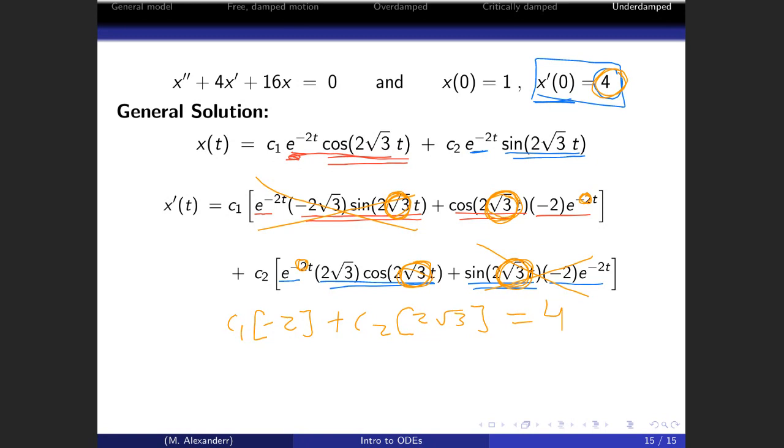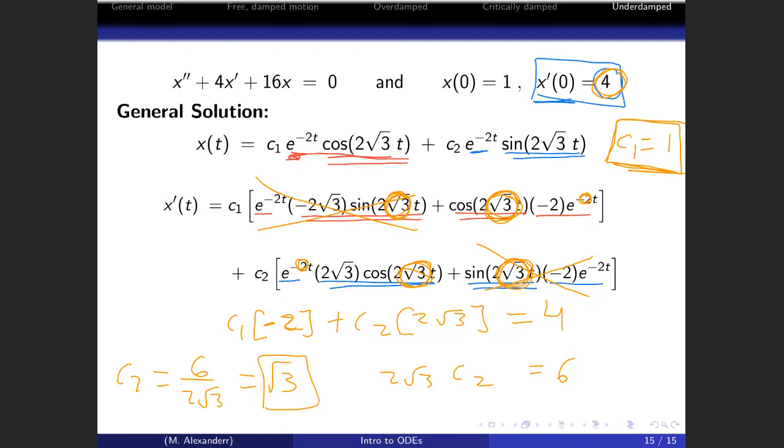And now, do you remember what the C1 was equal to? This is where we have to recall what C1 was equal to. C1 was equal to the number 1 after we used the first initial condition. And so we're going to plug that into our problem, and that will be a -2. And so 4 plus 2 gives us a 6. So 2 square root of 3 multiplied by C2 gives us a 6. If you simplify this, C2 is equal to 6 divided by 2 root 3, which eventually will be square root of 3. So do the algebra, and you get C2 is equal to root 3.